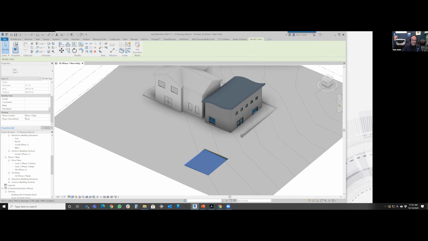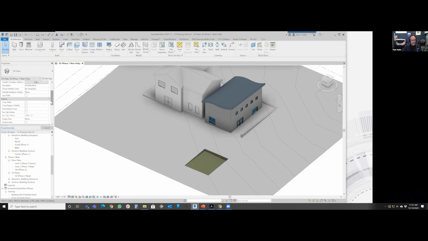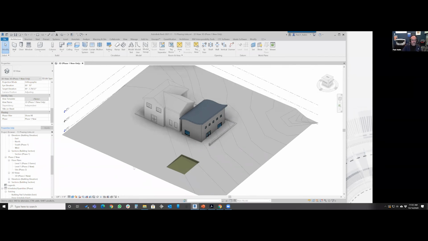So if I took this building pad and I moved it forward, let's say to phase 2, right, and deselect, this view is currently set to phase 1, and yet that building pad, which doesn't exist yet, is already excavating the site, which feels a little weird to me, right? And the same happens in the other direction. If you demolish it and then you go forward in time, even though the building pad itself has been demolished, its influence is still felt, and it's still carving your geometry. So that's one of the challenges, right?